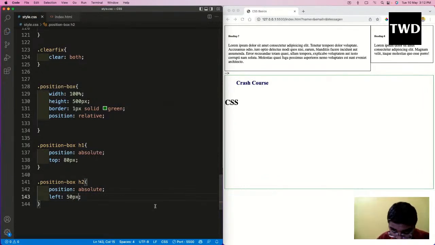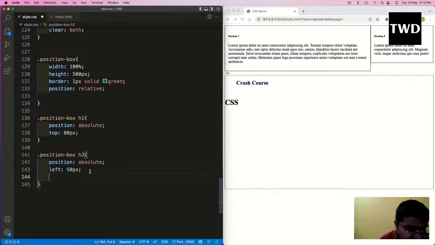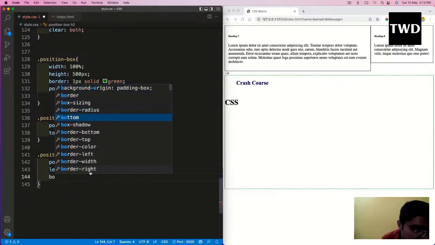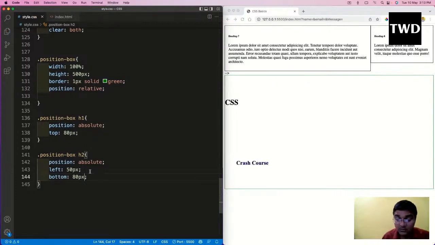So as you all can see, this has started moving from left towards right, and let's move from bottom also. So it has moved from bottom towards the top by 80 px. So using this property, position relative, you can move the content in the web page or inside a box like this.